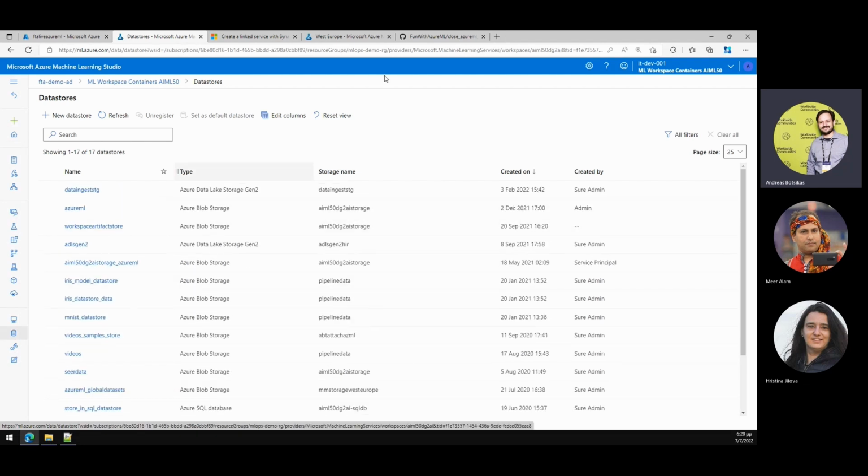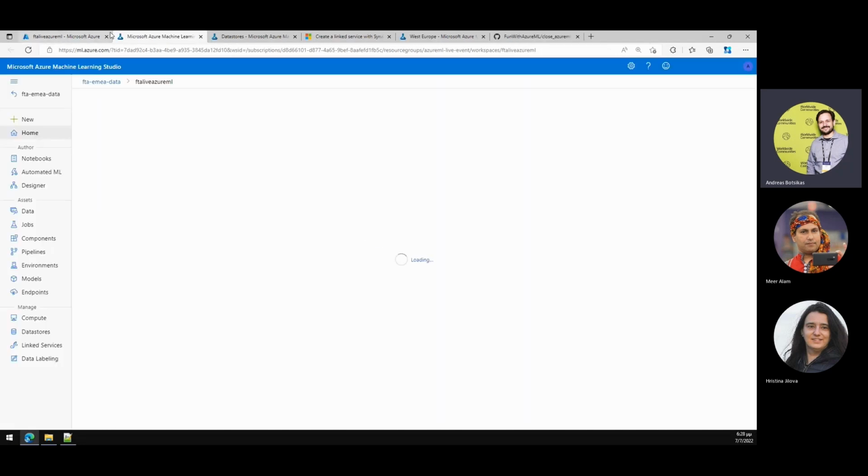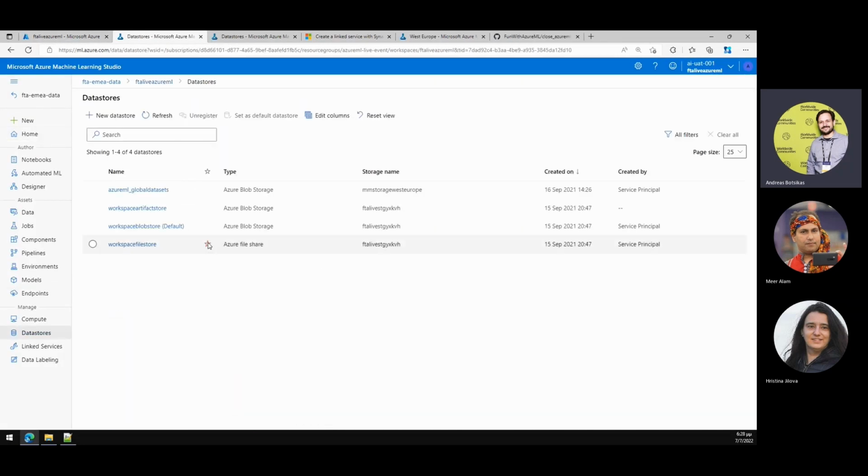If you remember, in my previous example, I was showing you over here. If I go to the data stores, you will see that this blob store is actually the default data store. And this is a data store that is just a storage account. We are accessing it with a storage account key. It doesn't allow identity-based access.